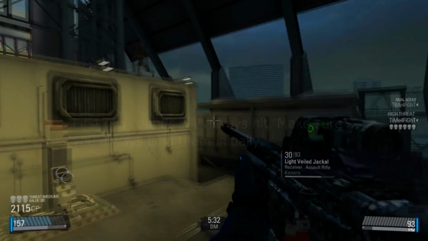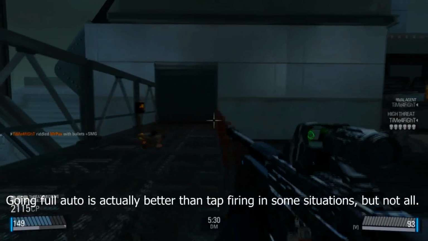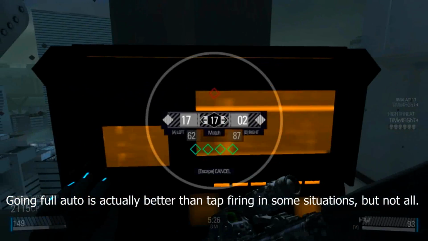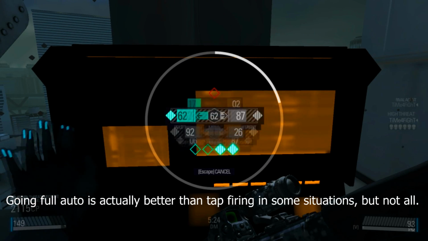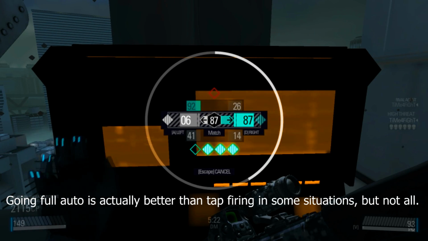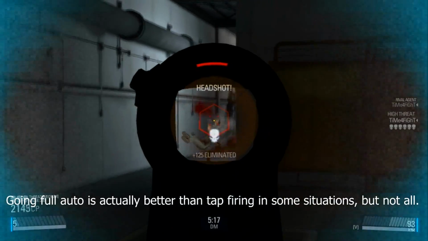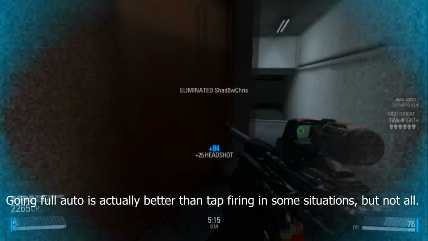In certain situations, depending on distance and weapon spread, going full auto isn't a bad thing. However, regardless of your weapon spread or the distance, accuracy is still affected by going full auto, so make sure you learn the limits of your weapon spread.